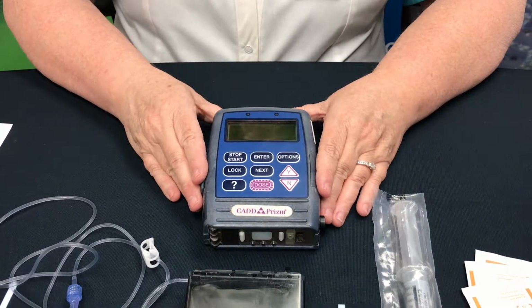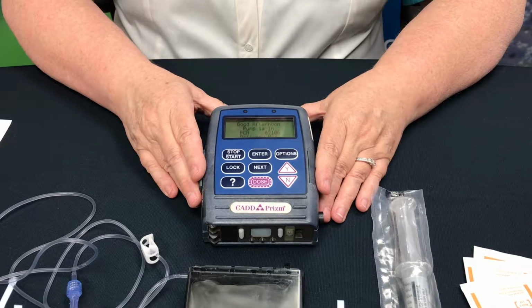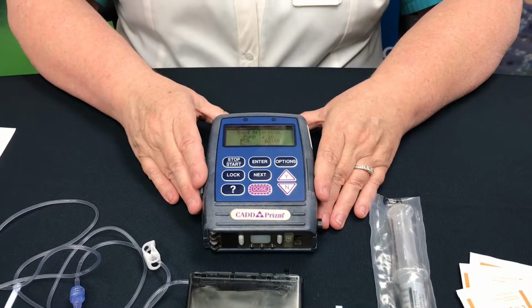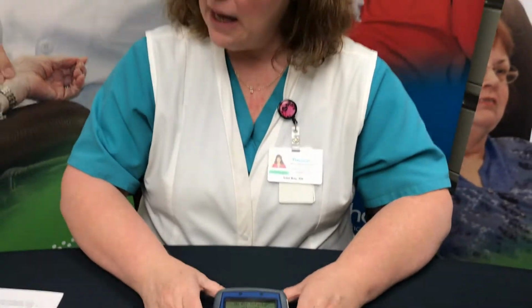As far as the pain pump goes, your doctor will normally order a basal rate, which is a number of milligrams that will be given hourly. That will be a continuous infusion. And then you will also be given a demand dose. A demand dose is a number of milligrams that you will be able to be given on an intermittent basis.